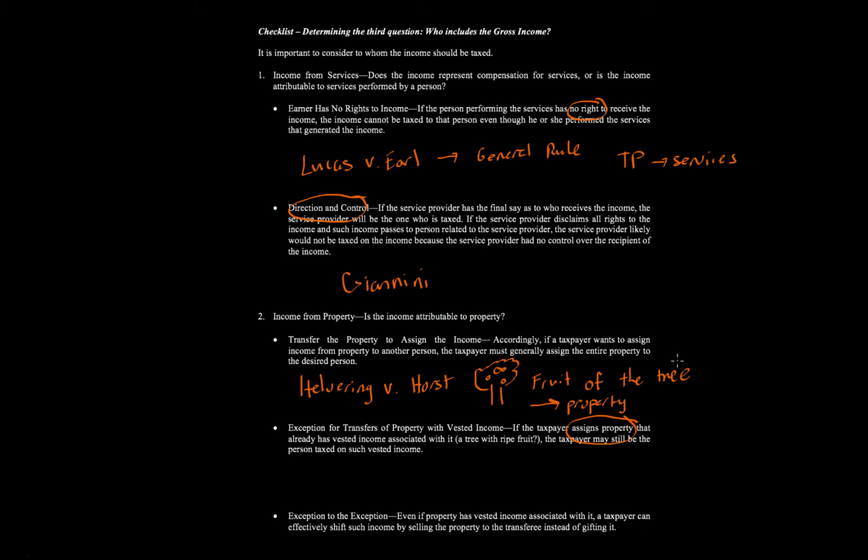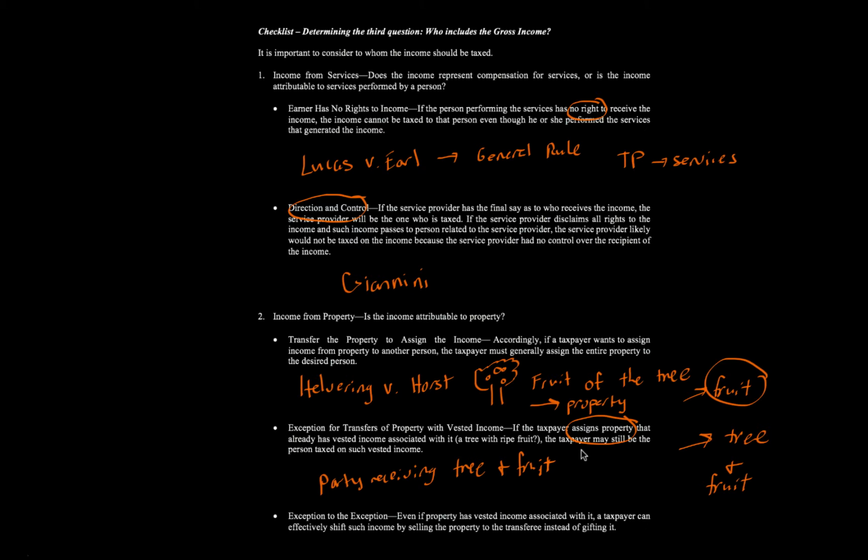So we're saying here above is the fruit. This is just the fruit. If you're just giving the income, you're just giving the fruit. But if you give the tree and the fruit, all of it, then the party receiving the tree and the fruit will be taxed on any income coming off of that tree, which specifically in our example is the interest income from the bonds.